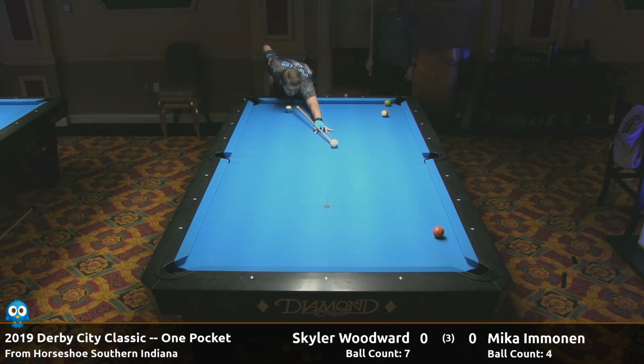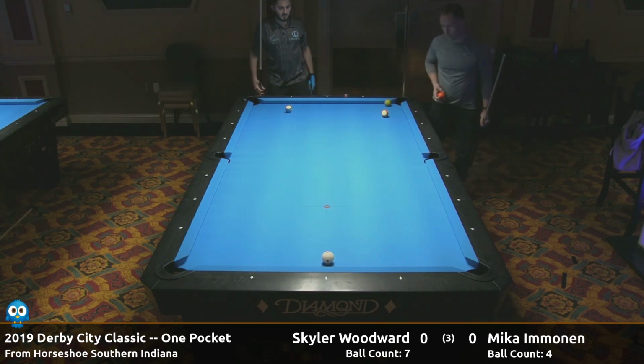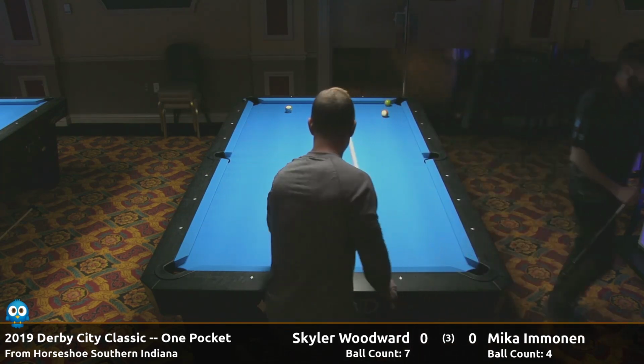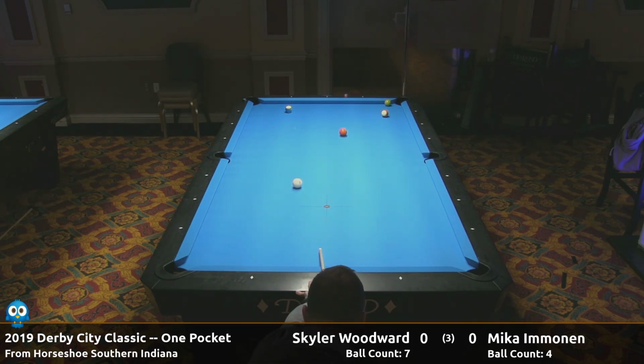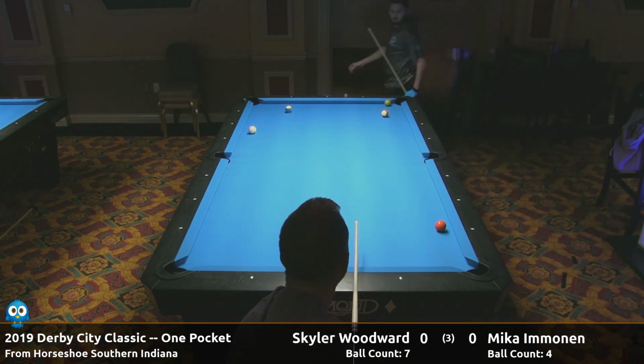I want to bank this ball. Shoot it with low outside, get the cue ball out of the way. Sky wants to freeze him right on the rail. It's not right on there, but pretty dang good shot. Want to get that cue ball up there far enough, or you're not going to leave a bank for Sky.